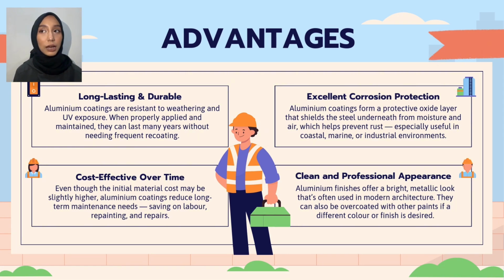In terms of appearance, the coating gives a clean metallic finish, which fits well with modern architecture and can also be painted over if a different look is needed. And finally, it's an environmentally friendly option, as both aluminium and steel are fully recyclable, making this method sustainable and eco-conscious.